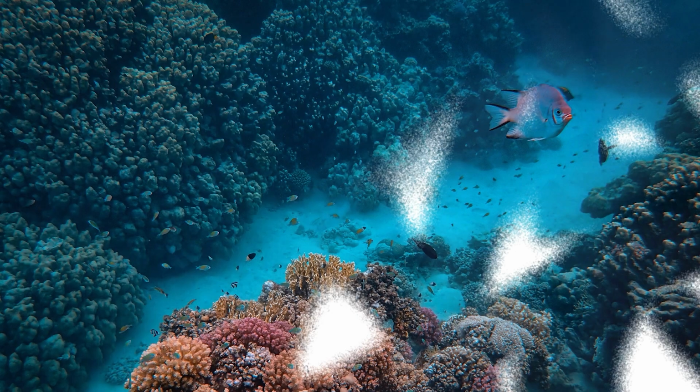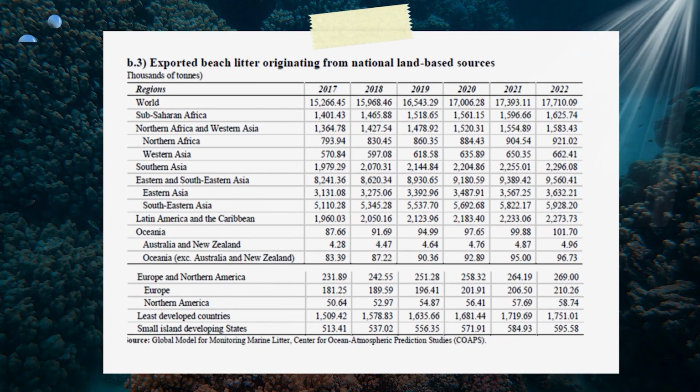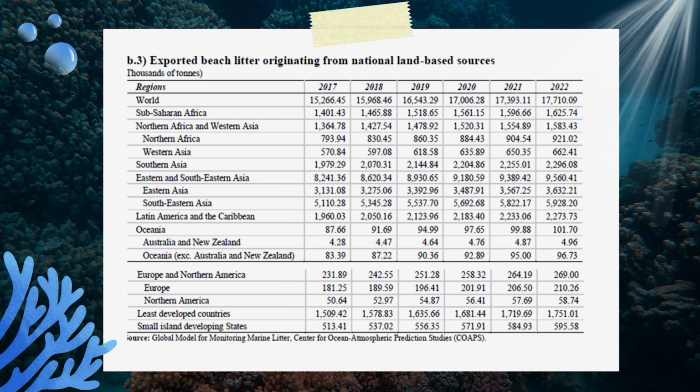So in that way, different sub-indicators are here. You will see the performance and the progress so far made here, in the global context and even in different countries. In the case of exported plastic debris originating from national land-based sources, here also you will see the figure. If you look at the land-based sources, this is increasing. Looking from 2017 to 2022, it is an alert to us.